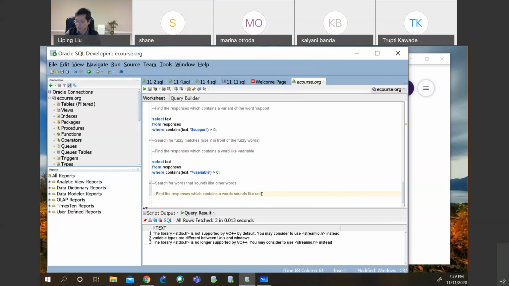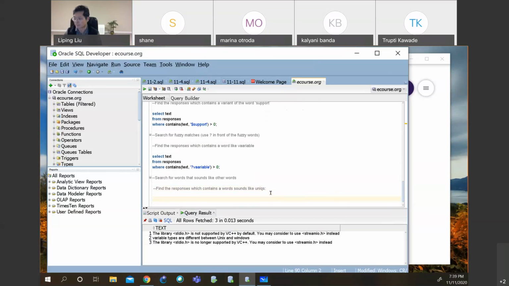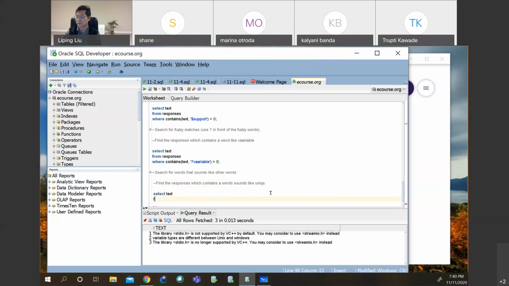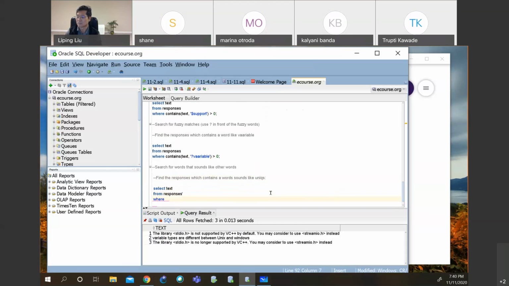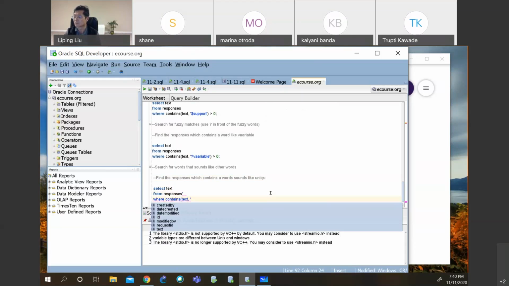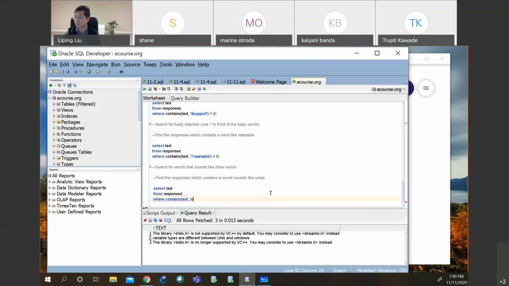That will make the question more meaningful. So let's say select text from responses where, this time also using contains, and search the text column for the word Unix.